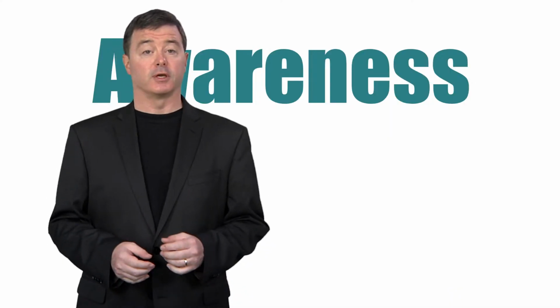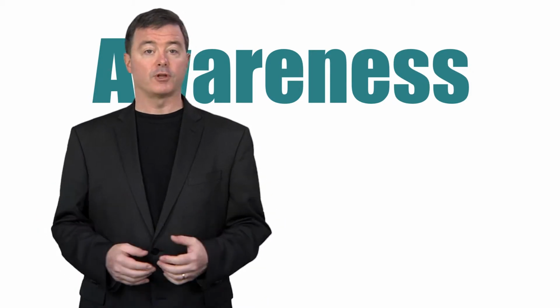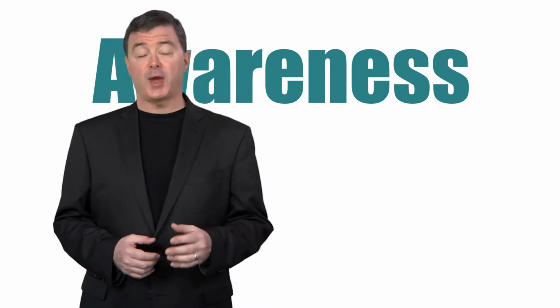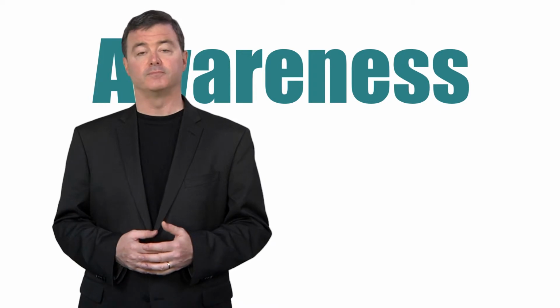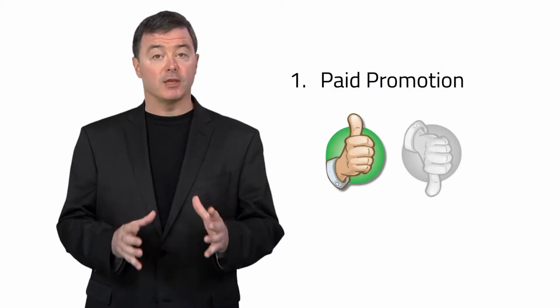How much Google charges per click depends on how many other people want to advertise with that word. So although the average cost per click is about 40 cents, words that are highly sought after can cost over $40 per click, which means your 18 buyers could cost you anywhere from $140 to $14,000, or between $8,000 and $8,000 per sale. The biggest upside of paid promotion is that you get immediate results.